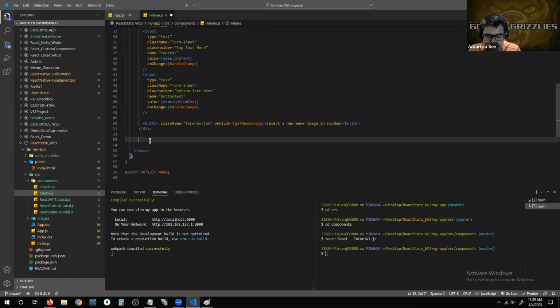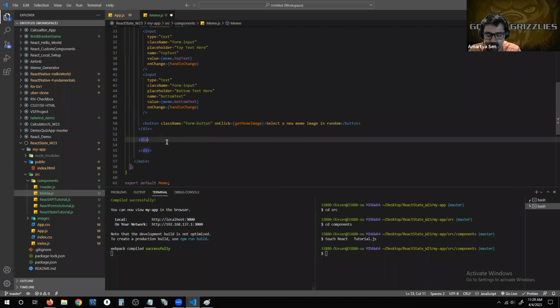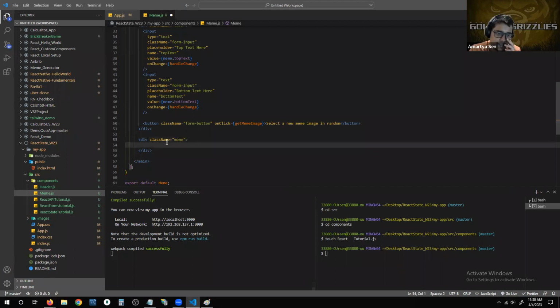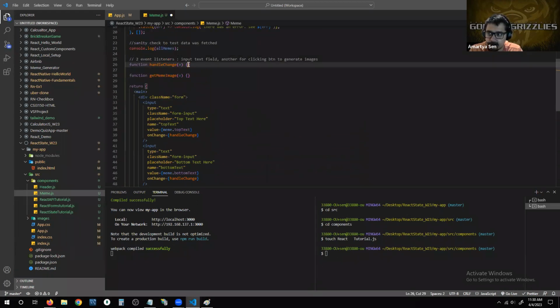So I'm just going to create another container, which is going to wrap around the output section of our application. Let us give it a class name because I think some CSS is associated with it. And we're going to leave it empty for the time, right? The reason we're going to leave it empty is that we should first take care of the event listener logic, and then come back to this. Okay.